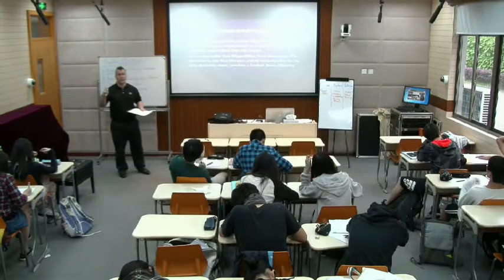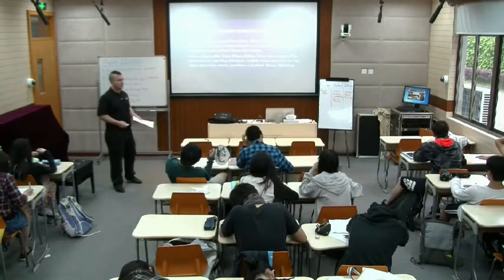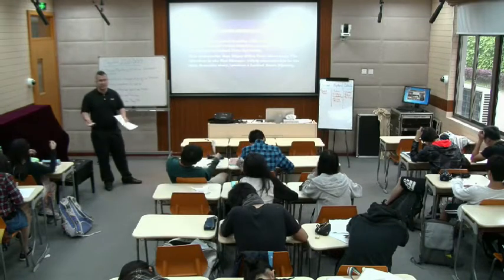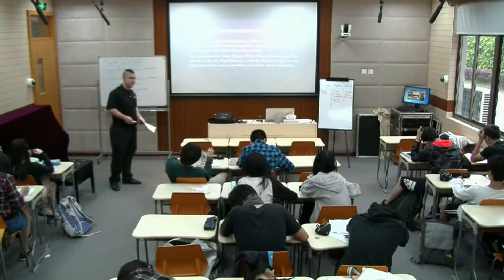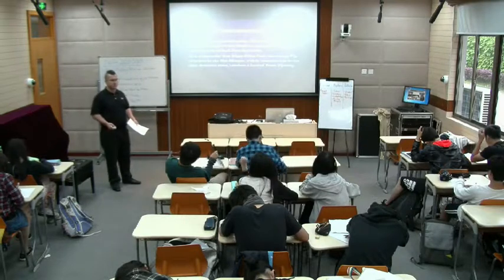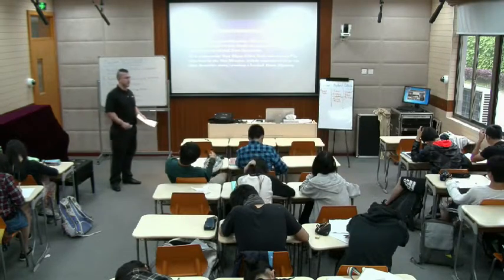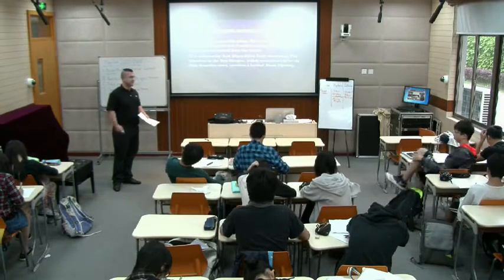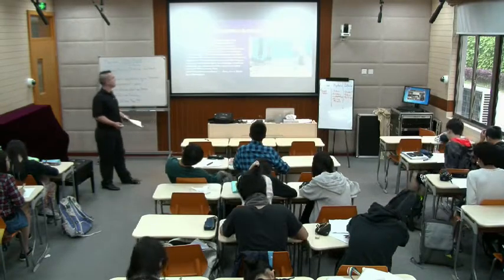Locked room mystery, we know because we read Murders in the Rue Morgue by Edgar Allan Poe. We've seen this before, but this is: the room was locked. There's a dead body inside. How is that possible? In Murders in the Rue Morgue, it's because an orangutan came through the window. So you know that one.